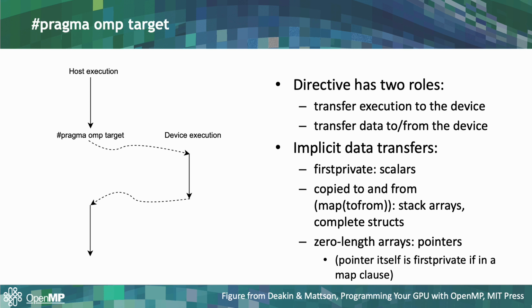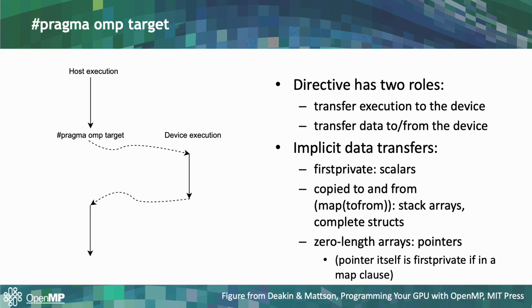So what this means for our data then is we can just use those variables with their same original names within that target task. We don't have to rename our variables. We don't have to come up with new device-specific names to say, here's my little array and it lives in the device now. We can just use the same variable name throughout the application on the host and the device. And this implicit behavior and these implicit data transfers will help us move that data around between the potentially discrete memory spaces between the host and the device. So this target compiler directive is very powerful, it does those two things. Execution is transferred and it will also move some data for us too.